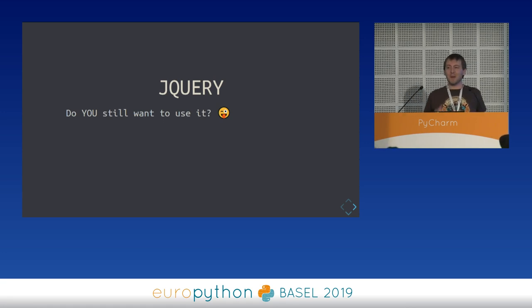So, some years ago, jQuery was really great. You didn't have to deal with, let's say, IE6 particularities, which I'm sure everybody got to love. But nowadays, there are not that many reasons for it. For something small, you can still easily use it, but the DOM provides the same functionality as well.